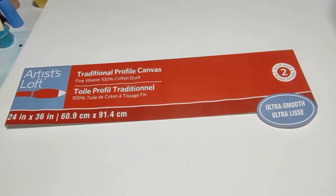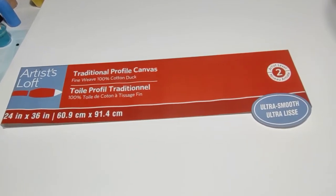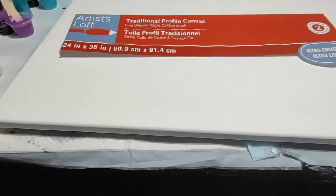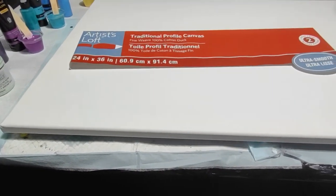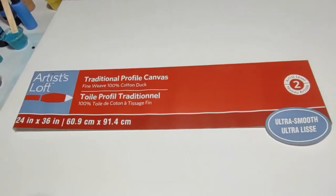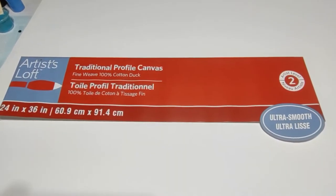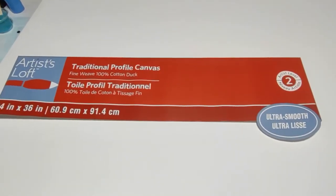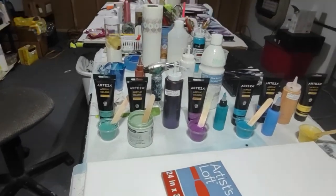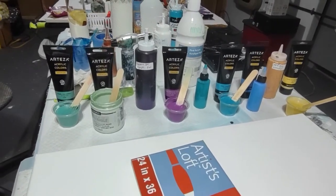Today I'm going to be painting on a 24 by 36 inch canvas from Artist Loft. It's a gallery rep canvas. It's got the lower sides, the thinner sides, instead of the level threes that have the 1.5 inch or bigger sides. I don't really feel like I need them for this. But I'm going to be doing a ninja swipe. It's a big one. And I'm going to be using a lot of different colors that you can see here.